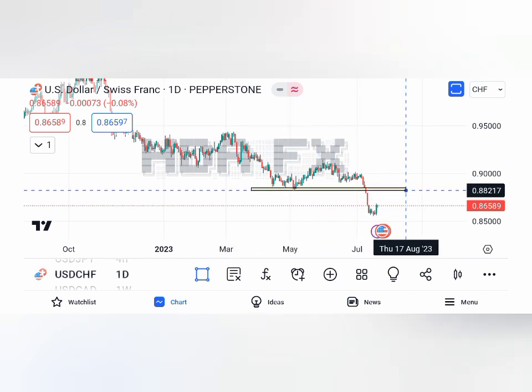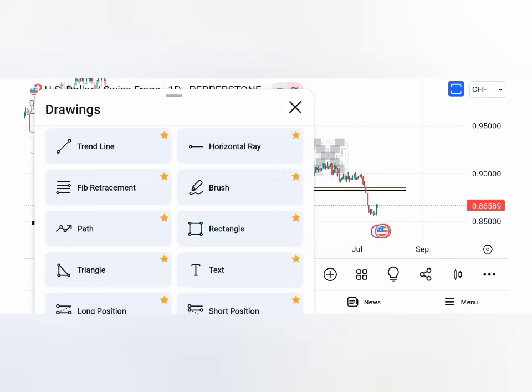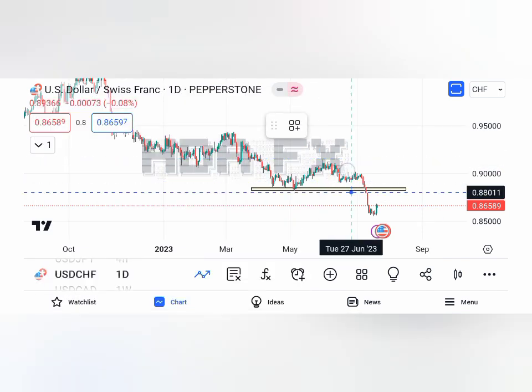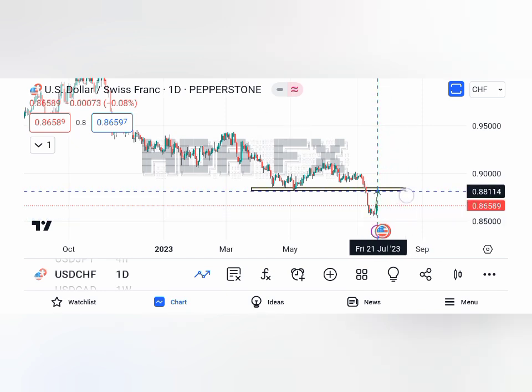We could spot this zone here. So I want to see price move upward to this zone during this week, then move upward to this zone during the following week, and again the week after. So when price gets to this zone, I want to see price come down here.